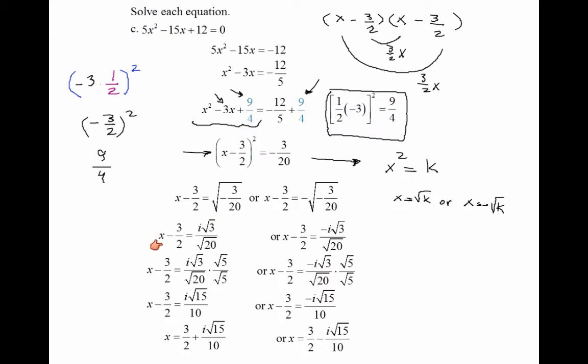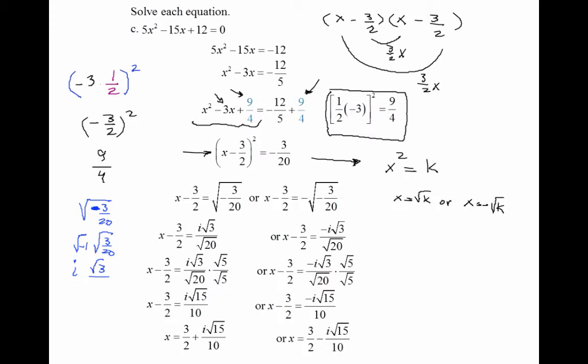So you would get x is equal to 3 half plus this number. So let's simplify this number here. We have square root of minus 3/20. What is that equal to? So if I separate this, that would be square root of minus 1. I'm going to take that minus 1 out. Then I would go ahead and write this as square root of 3/20. We know that square root of minus 1 is equal to i. I'm going to replace i here.